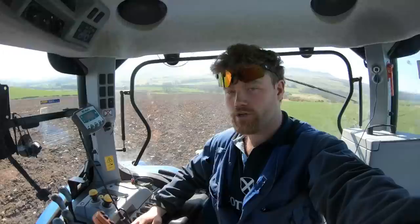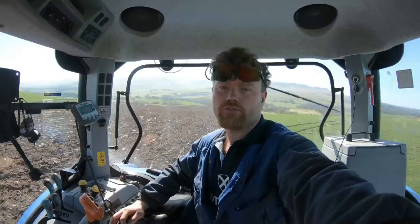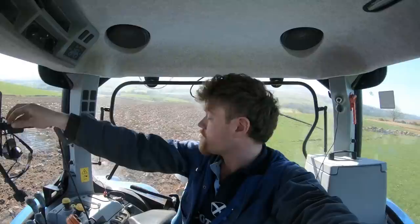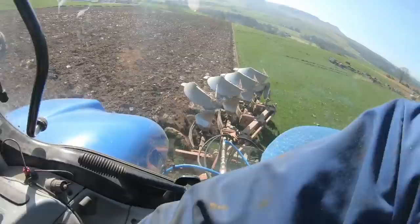I'm in the grass field now, but I think I'm going to have to move back to the hill because Dad is digging out the drain over there. So, yet again, another hold up. So, I'll get to the steeper part of the field. Drop my specs there. And I'll show you what I'm doing in here.